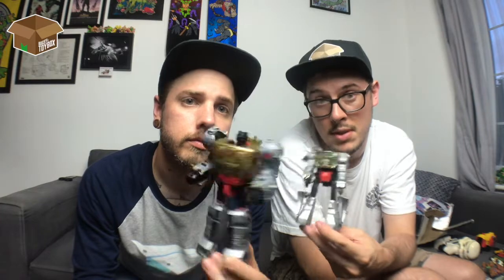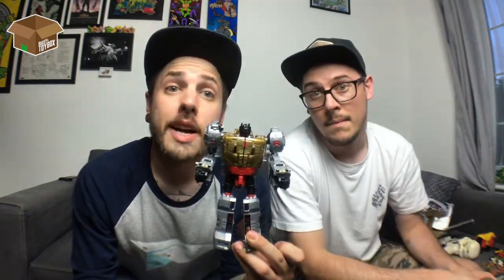We'll just quickly edit in and show you them both transformed. They're a little bit different when they're all transformed — not massively. I think they've done a pretty good job. They do transform in a similar way: the end pieces end up roughly in the same place, the head's tilted back and the body's sort of flipped out. It's a lot lighter than the G1 — the G1 having metal parts makes it a lot heavier. They're not built to last quite as well, but very happy with that.